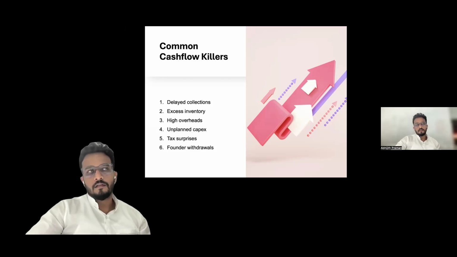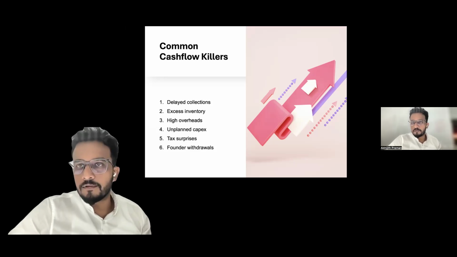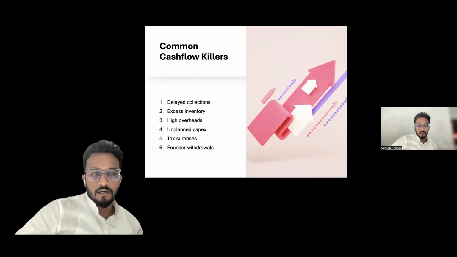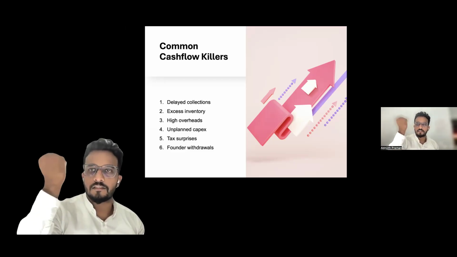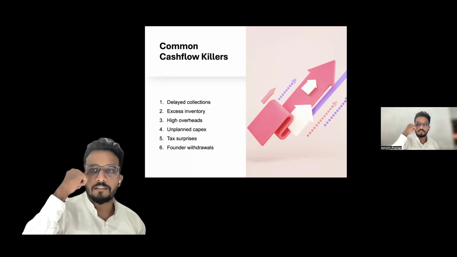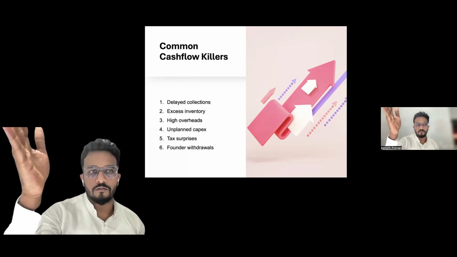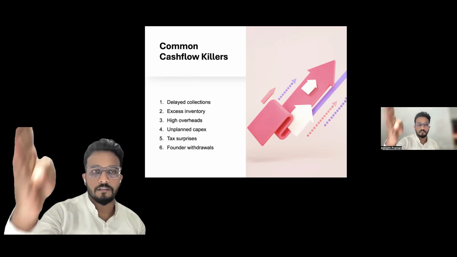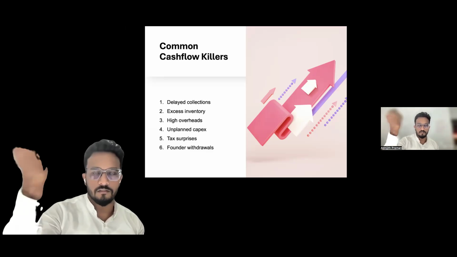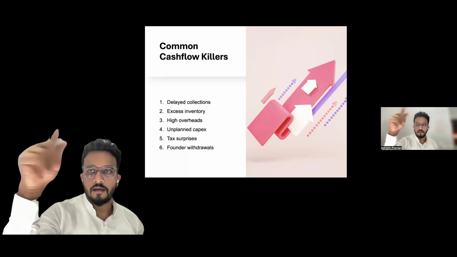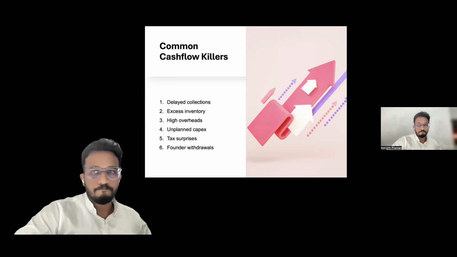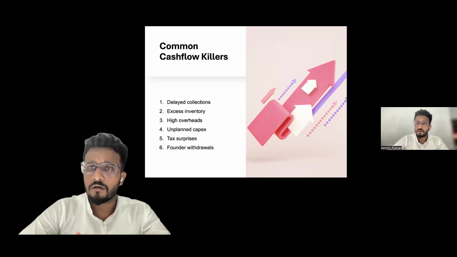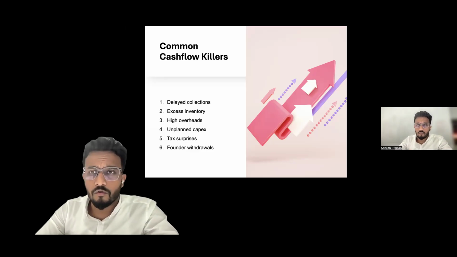Then excess inventory. The problem is that if you buy excess inventory, that won't be affecting your profitability. Because if you look at the gross profit, it is sales minus cost of goods sold. What is cost of goods sold? Opening stock plus purchases plus direct expense minus closing stock. So your stock gets adjusted there. For example, you have 10 lakhs of opening stock, but your closing stock becomes 1 crore.